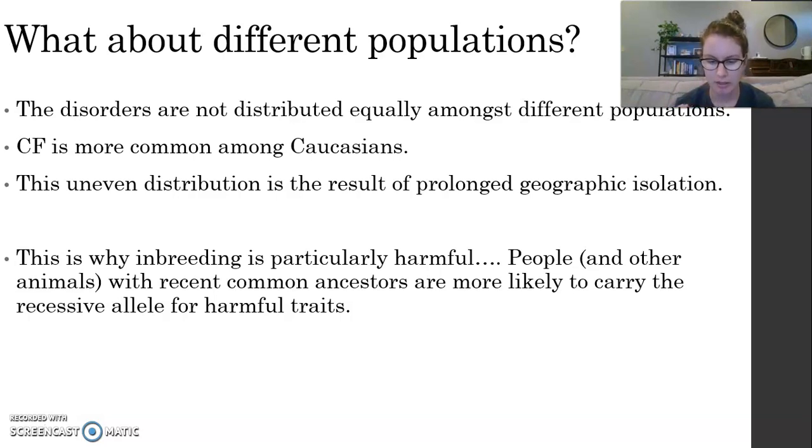Now, the thing with that is if you have the allele for cystic fibrosis and you've been in the same population for so long that there are also a lot of other people around you that carry the allele for cystic fibrosis, it's way more likely that you will have a child that has cystic fibrosis than someone on the other side of the world who is in a different population where they don't have a lot of carriers of cystic fibrosis. Sickle cell anemia, same thing.